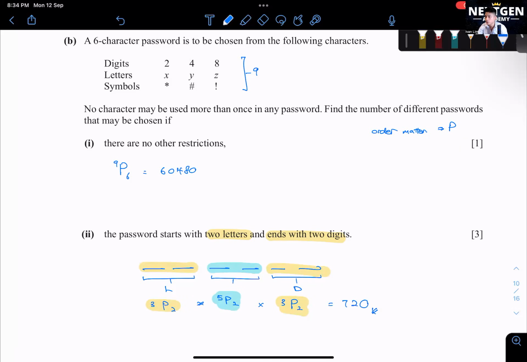I see some of you did it in different ways also. If you also got 720, it is totally fine. Some of you, if you used the option method, that means you put 3 times 2, then times 4 times 5 times 4 times 3 times 2, that also works. That one is actually the same. It's the same concept as permutation.